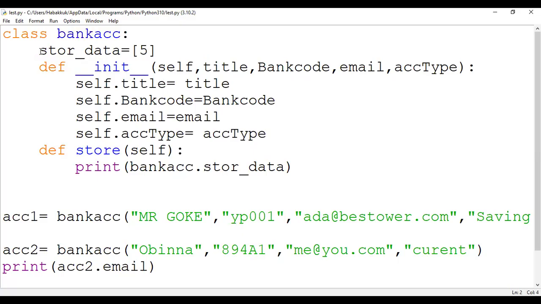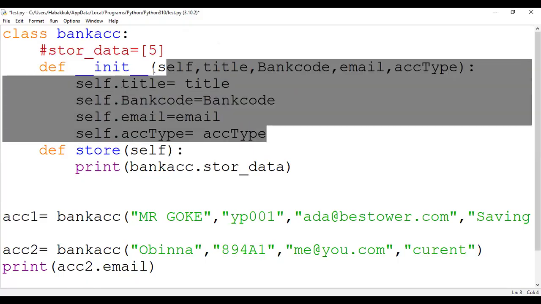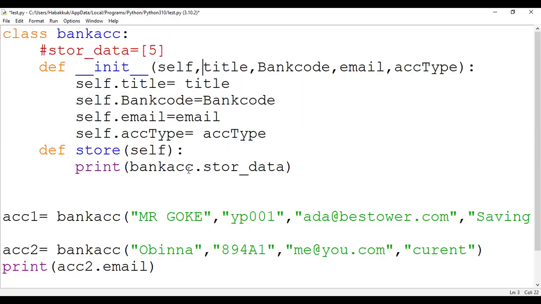Let's neglect this store first, please. So now we use this init to initialize the parameters that will be used in the class. So anytime you call this function, you must add this attribute inside it.